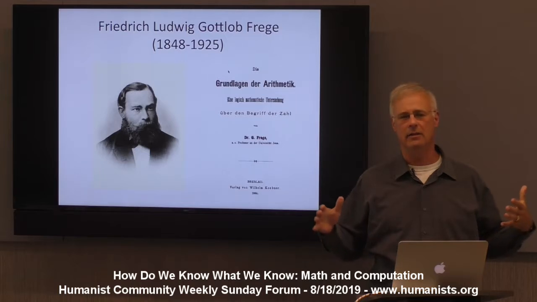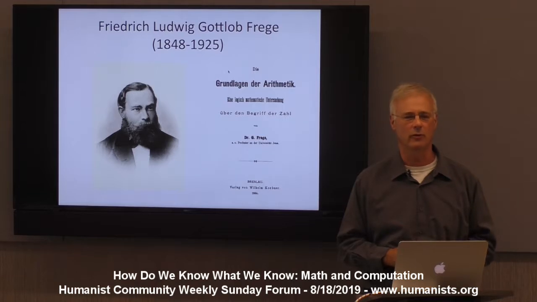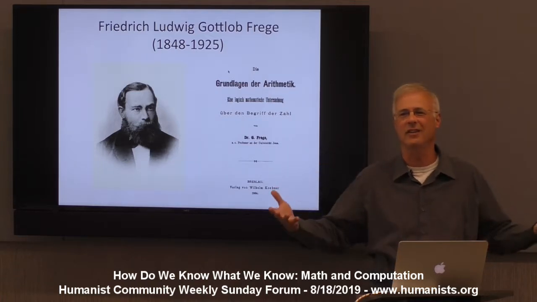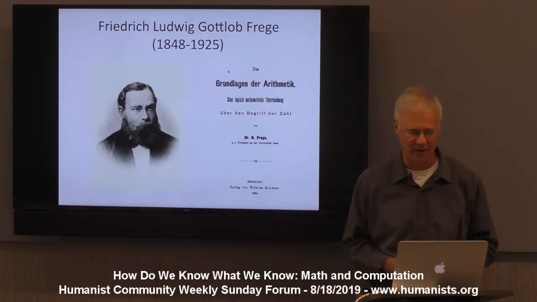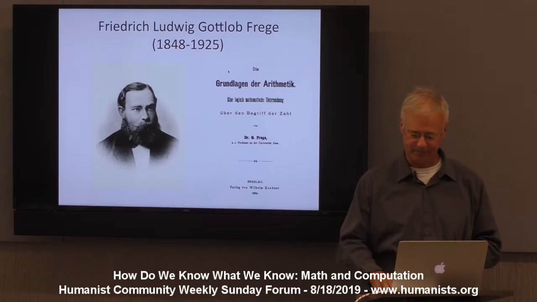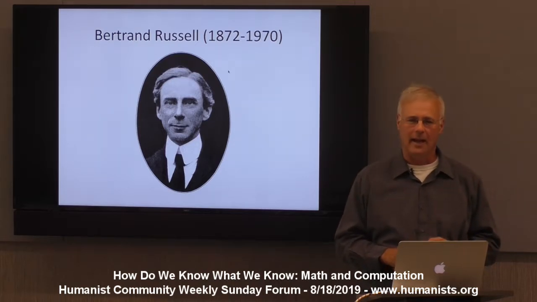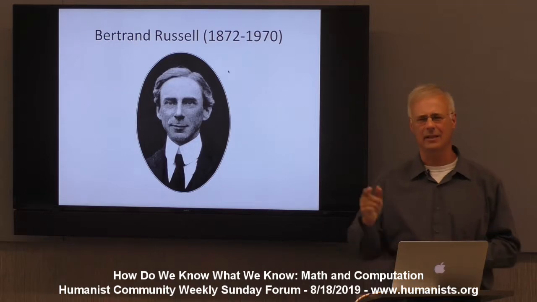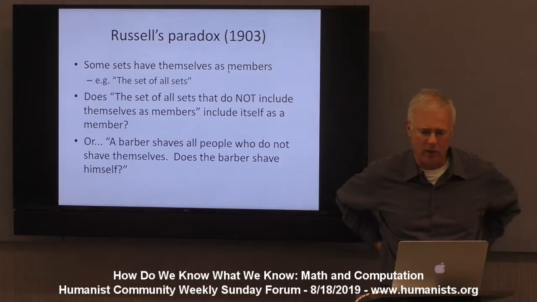So he developed mathematics starting with set theory as its foundation, because if you figured that let's just try to assume the simplest thing we possibly can, and the simplest thing that he could think of was a set. A set is a collection of things, and that's all he assumed, and built up all of mathematics from set theory. He thought he had it all figured out, started sending out manuscripts for review, and one of those manuscripts ended up in the hands of this gentleman, Bertrand Russell. And he said, this all looks pretty good, but I see there's a little snag. And the snag is something called Russell's paradox.